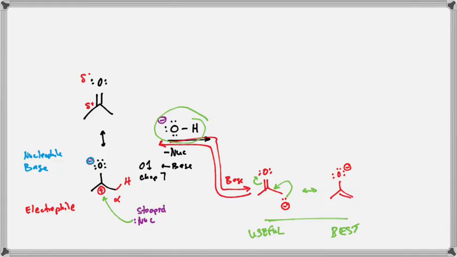Oxygen can hold on to the charge better. If it holds on to the charge better, is it going to act as a nucleophile? What does the nucleophile have to do? It has to donate the electrons. So if the oxygen is going to hold on to the charge, you've already created an environment in which it should not.